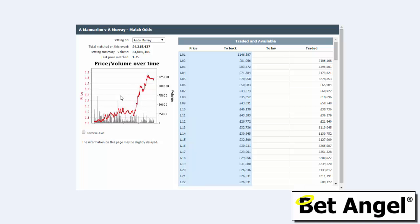But can you see you've got two distinct points at which you could trade out? And in fact, if you use Tennis Trader and tools within BetAngel, you could say, well, I'm going to trade out when he gets the break, because of course that would be up at 115, 117, and that will occur much, much more frequently.